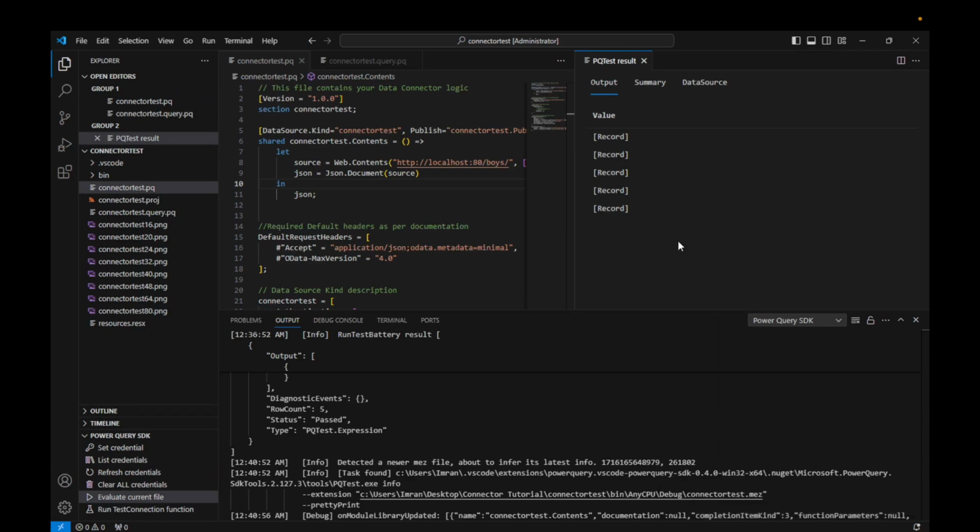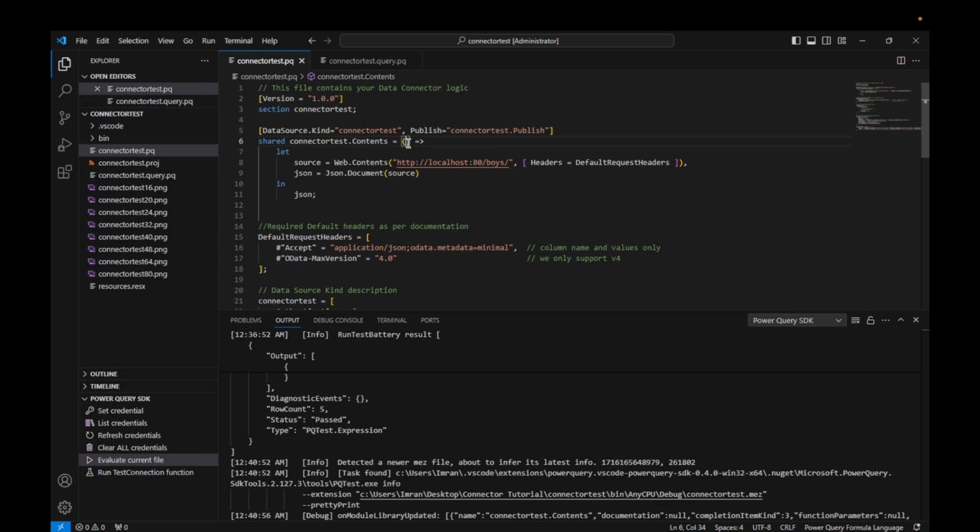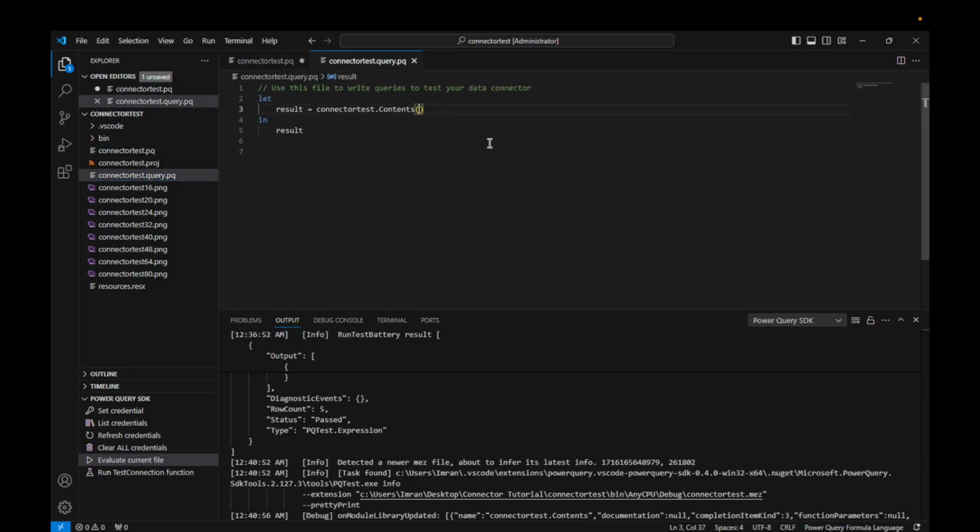So now I'm getting my 5 records, and in Power Query you would get those 5 records, and then you would do expand to table and then expand the records. So let's do this in a way where you would pass a parameter. So if I do URL as text, I can basically say that whatever we're defining as URL, that would be the URL that we want to use. So again, for my testing purposes, I'm going to mention my URL here.